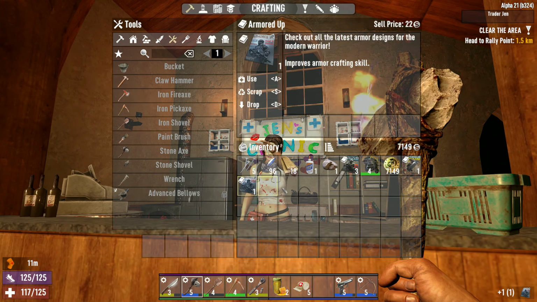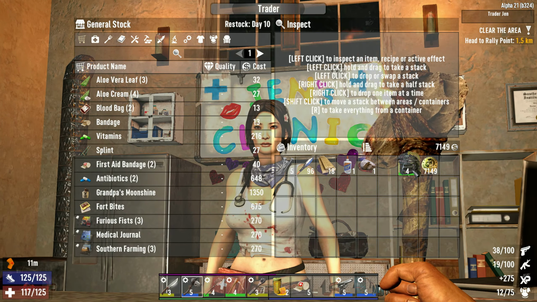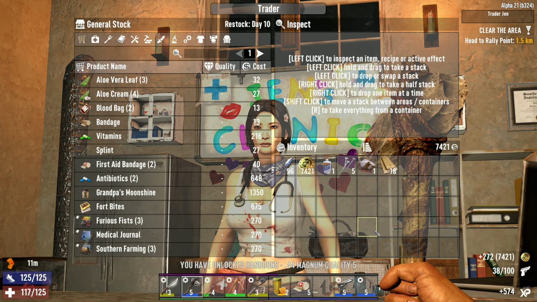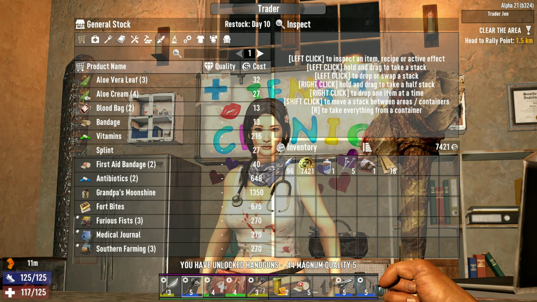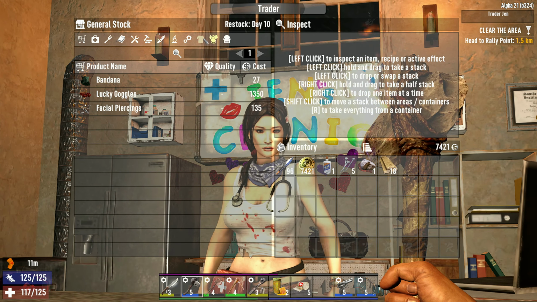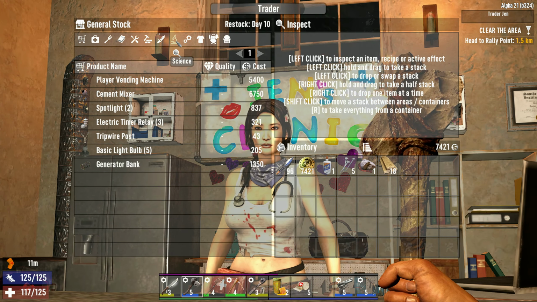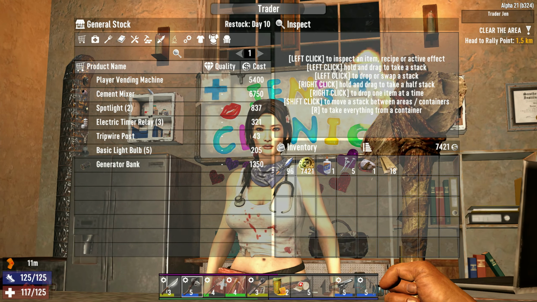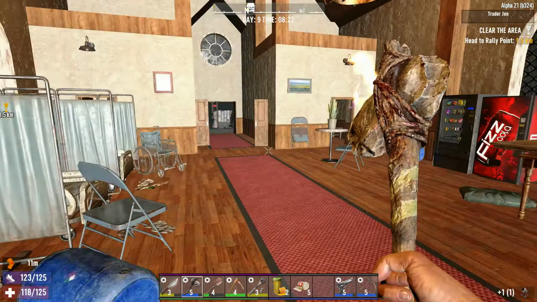Thanks for the business. Stay safe out there. AK quality 3. 44 mag quality 1. This so far was a good idea. You know, let's go ahead and buy that chemistry station. The cement mixer. Where is it? There it is. It's a lot of what we were about to not want to spend.